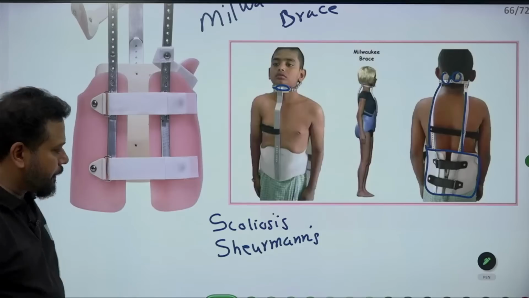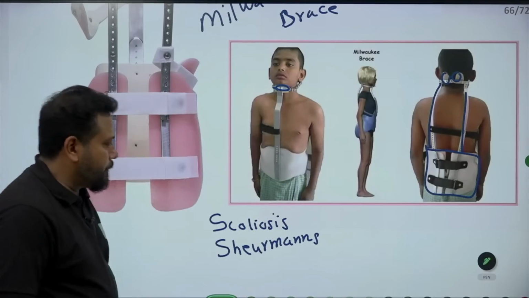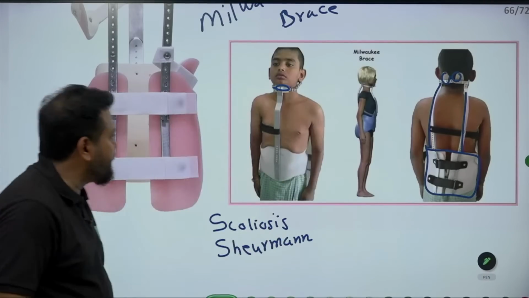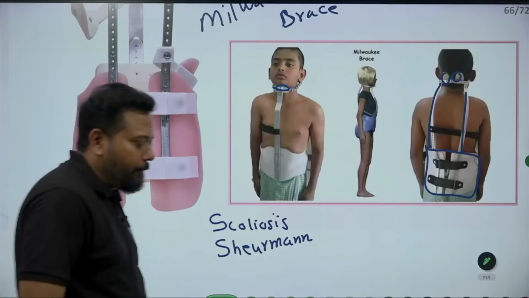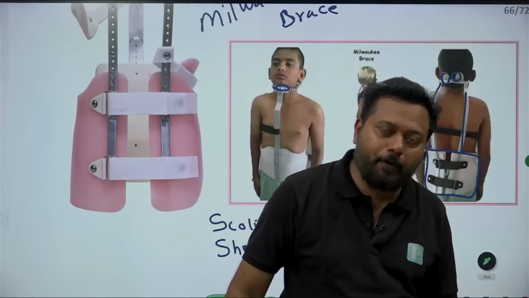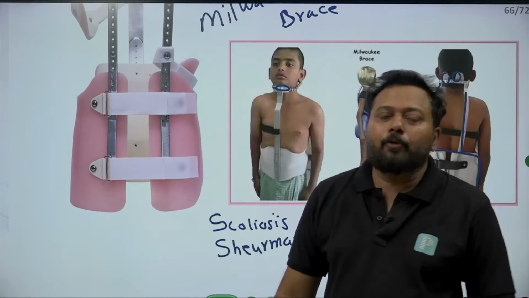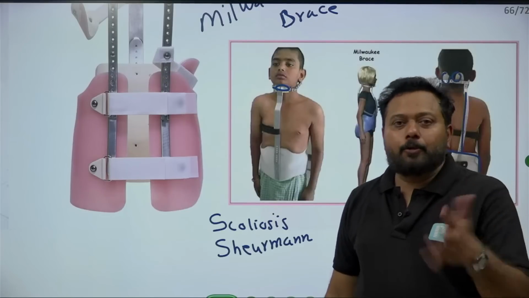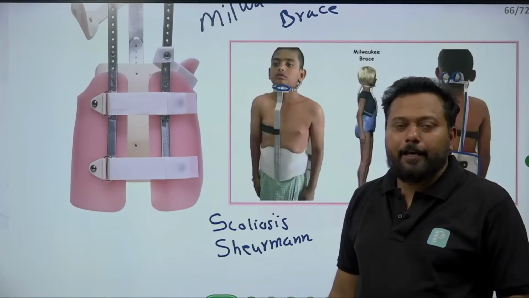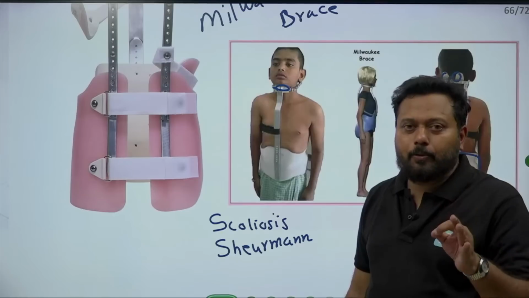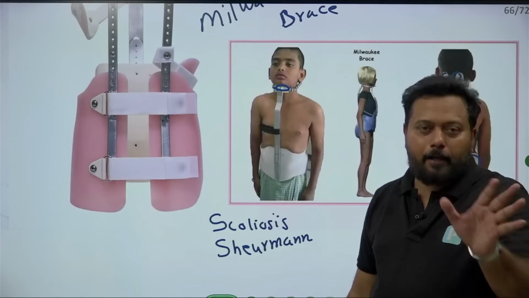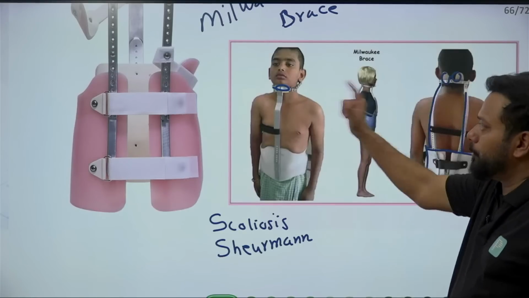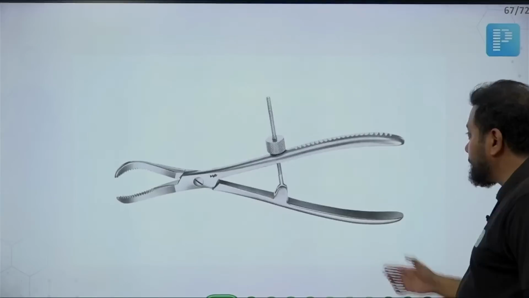The thing I want to stress, dear friends, is that the Milwaukee brace is given only for children, before adolescent age, especially before epiphyseal closure. Once full growth is attained in adults, it is useless and not advisable. It is indicated for congenital scoliosis and for Scheuermann's disease of the spine in a child or before adolescence. This will come, asked several times.